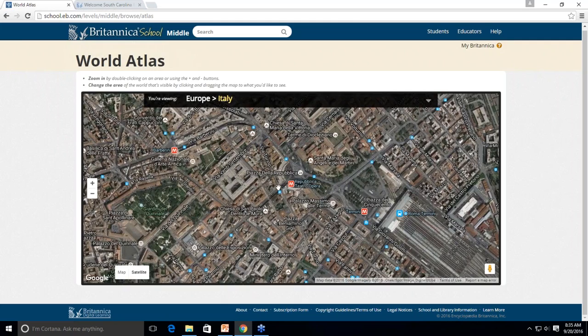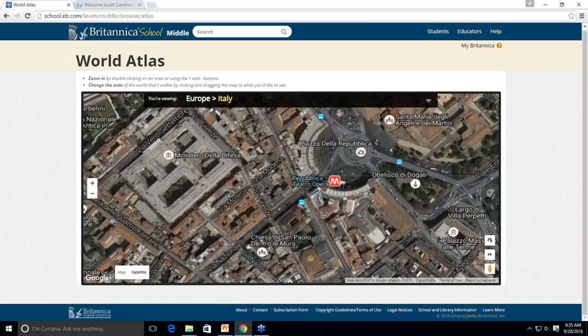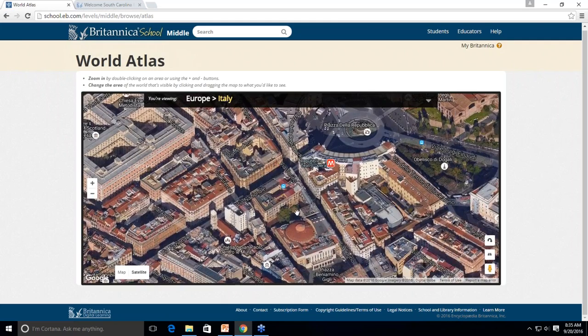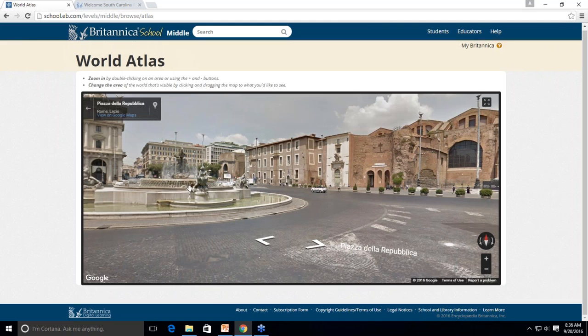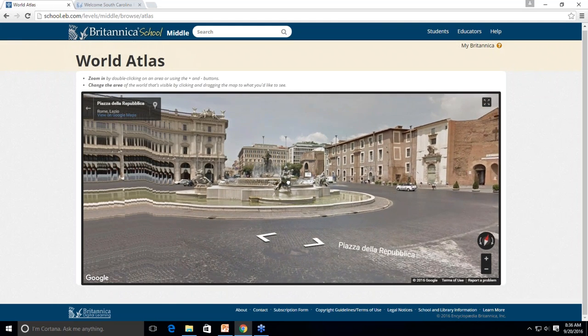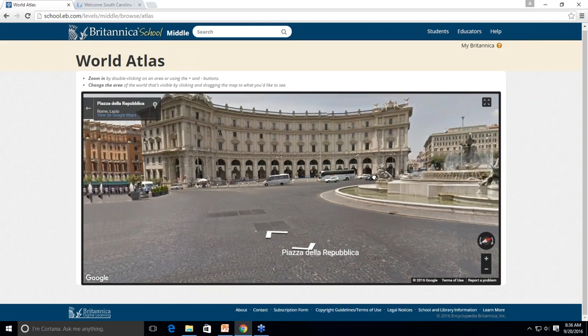And once I get to a place where I'd like to see even more detail, what I can do is take my little guy over here. So you'll see that in the lower right corner, and I can pull him anywhere I see blue. So I said these blue or purple, whatever color you see there on your screen. I can pull this down, and that takes me right into that portion of Rome, so the actual street view.